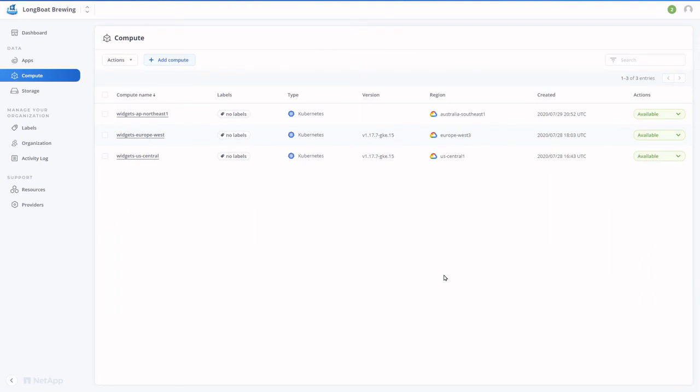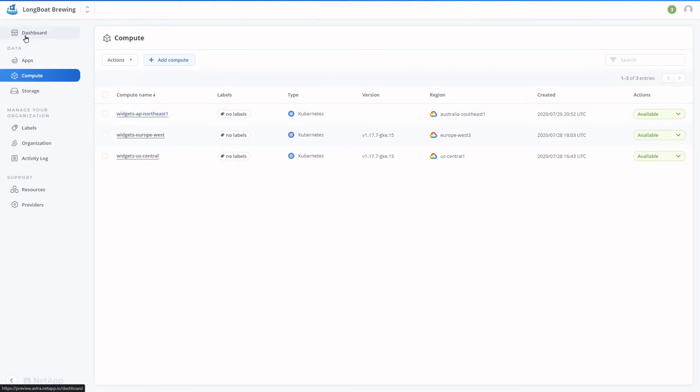All right, and it was that easy. So through some movie magic, we fast forwarded, and we can see that we now indeed have a new AP Northeast region in addition to our other clusters. So all that Astra is doing is installing Trident for the storage layer, and then using those credentials to see what's running on the Kubernetes cluster and bring apps under management that we want that backup and storage capability on.